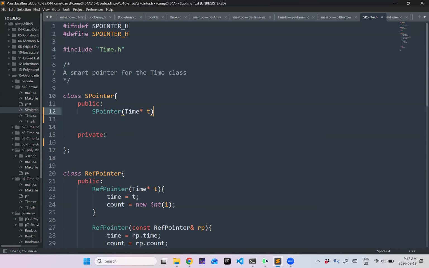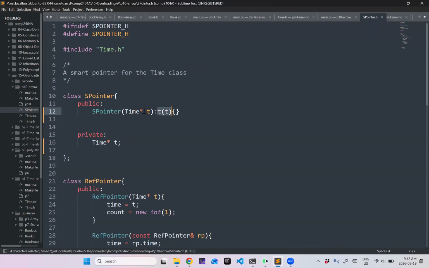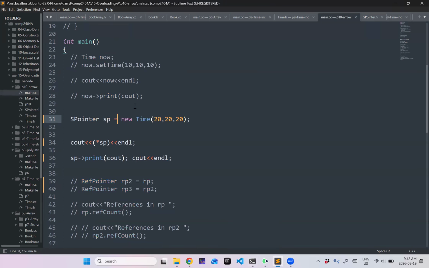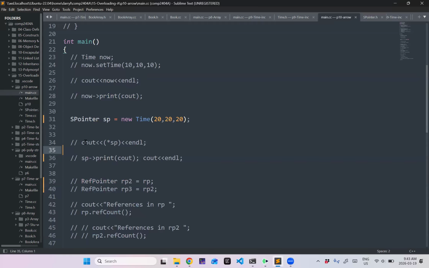Okay, and then, well, we want to keep a reference to that time pointer. So let's make a member that is t, and then I'm going to do everything in the header file. So I'm just going to assign this t to my member variable. And that should give us, this first line should now work. These other ones, not so much, but we can sort of verify. Yeah, it works. It's not going to print anything, but okay.